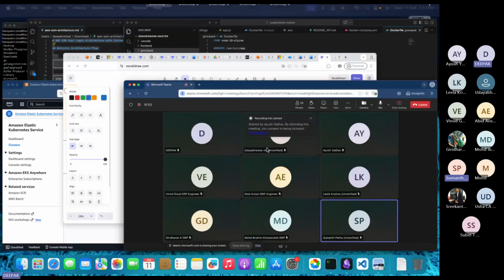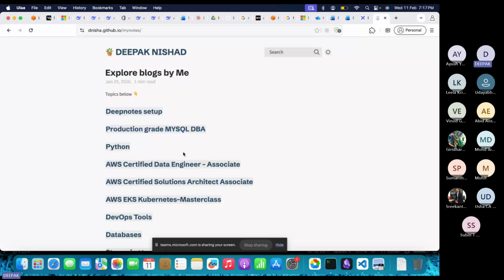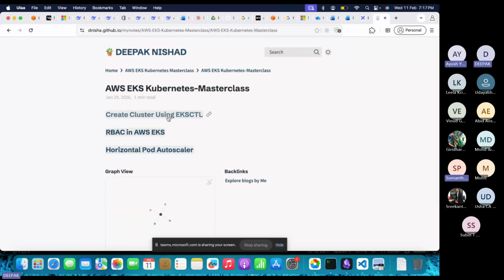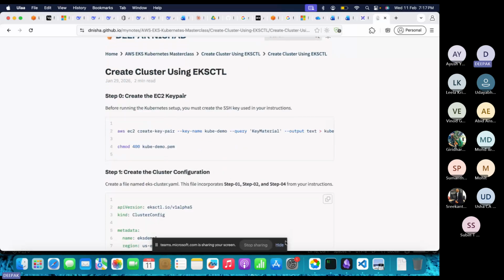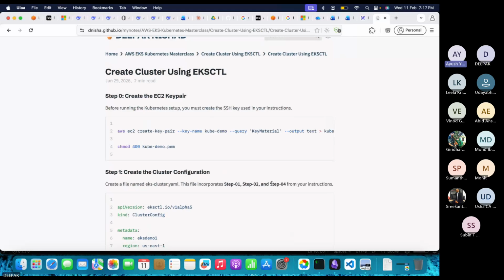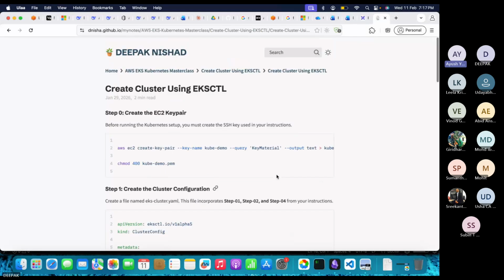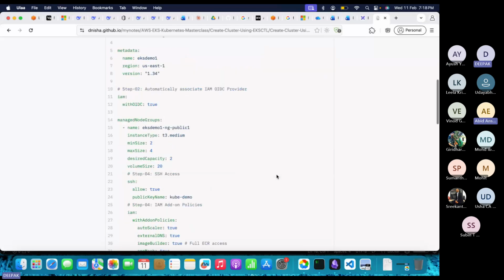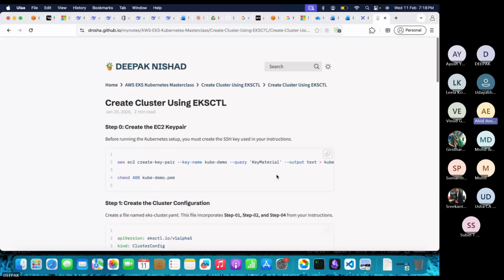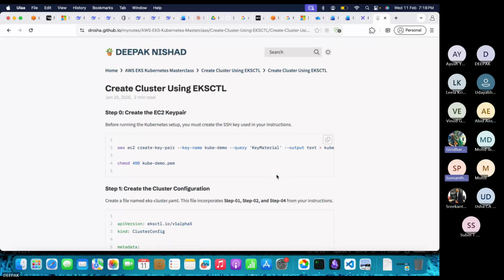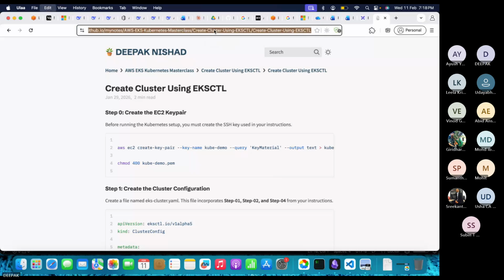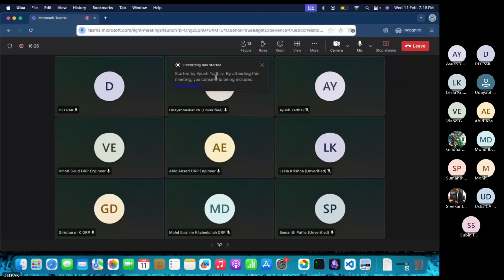Okay. I believe Ayush has shared your doc on how to create a Kubernetes cluster. Has anyone tried that, tried to create an EKS cluster? Okay, let me walk you through. I did not get this document, Ayush. Please, can you share it in this chat? I believe it is not visible to me. Ayush, can you share?